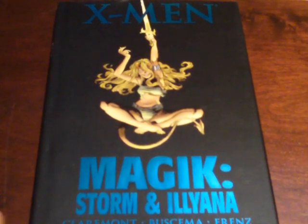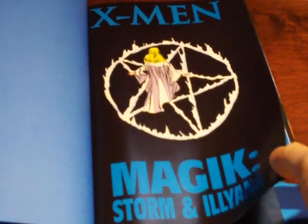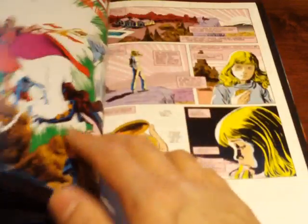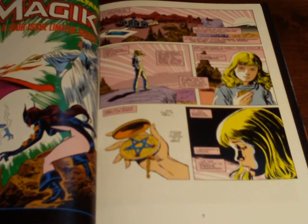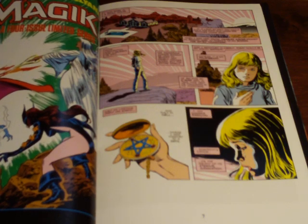So I have like a nostalgia for this particular story, and I used to have it on singles, but over the years I ended up losing it. It got stolen. So I was really pleased to pick this up. Now, this is the first edition as well, and I don't know how hard it would be. My comic book store had one and only one, and a bunch of graphic novels went on sale, so it was a perfect opportunity for me to pick it up.